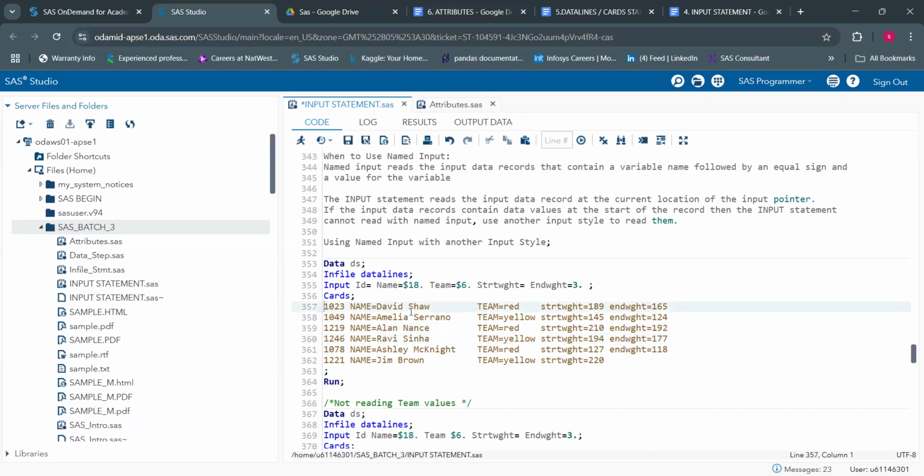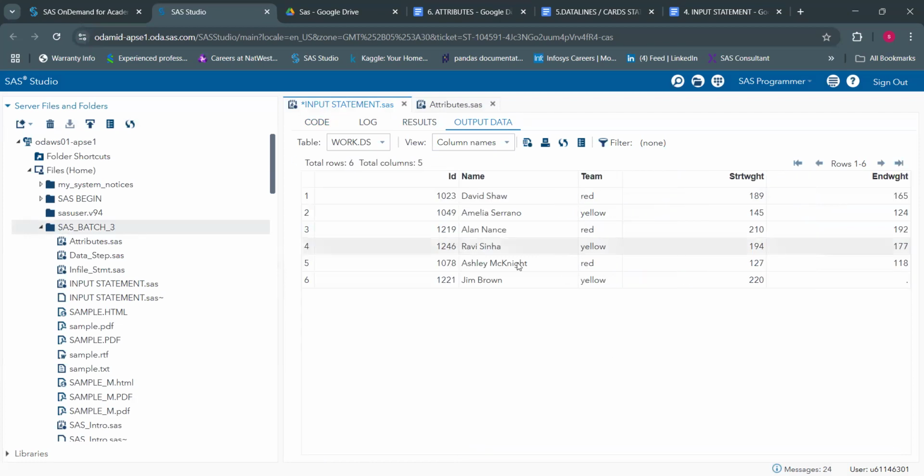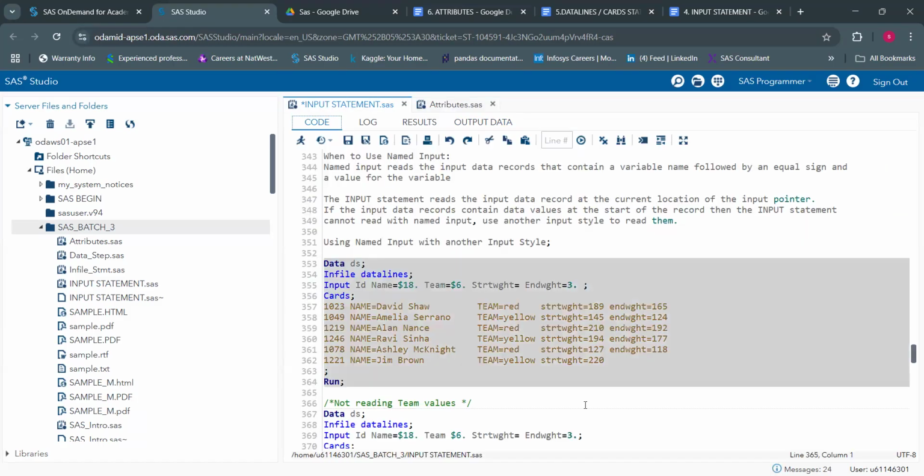So in that case, you have to change the style to just ID, and you get the data. So we should not give the equal sign, then we can get the output.